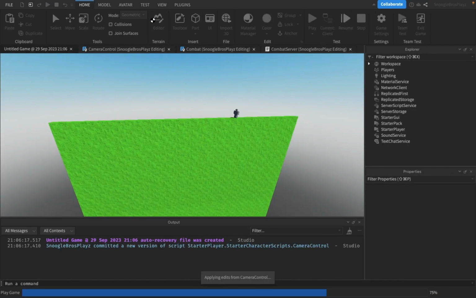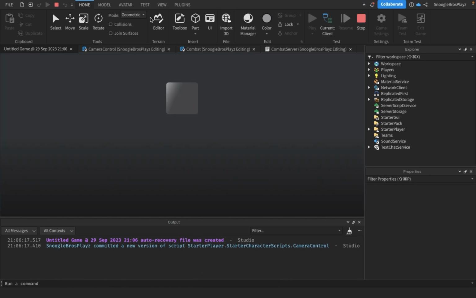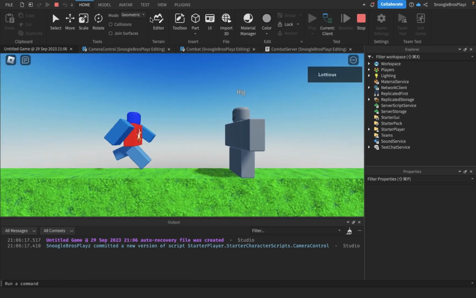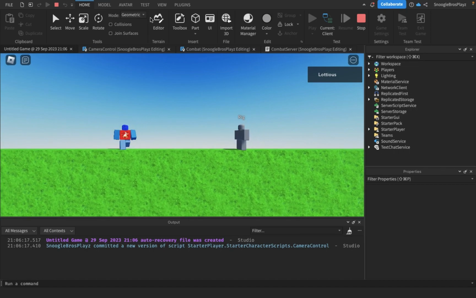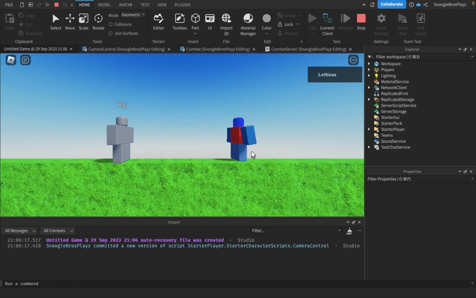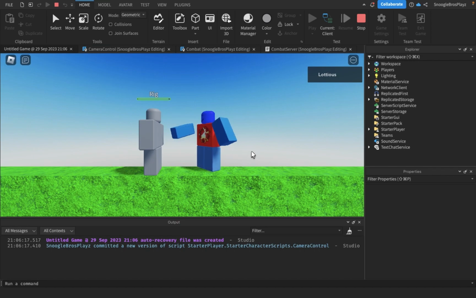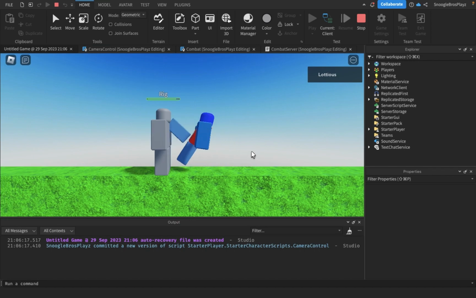I'm going to try to delete that. Yeah, it's not working. So you have to hit someone first, and then the combo works.